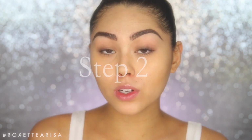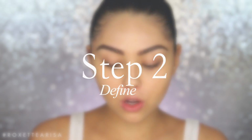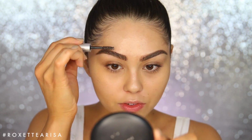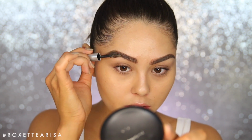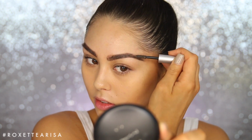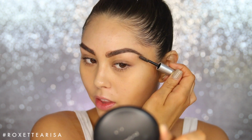Now the next step is going to be to define the brows. So I'm going to be using the Chella Eyebrow Defining Gel, and you always want to brush upwards. I've mentioned this before, but it's really, really important to always brush upwards, because that's what's going to give you the most natural looking brow possible. And you can take the tip and just lay those edges.